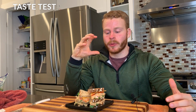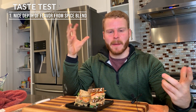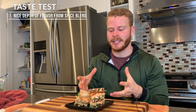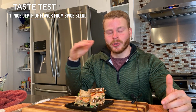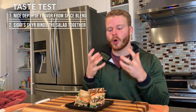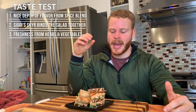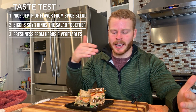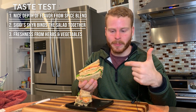So that spice blend we use with the cumin, the smoked paprika, and that red hot chili powder, really, really good and comes through nice in all those components. You kind of get the smokiness, which gives you that meaty, more substantial taste than you would get in most vegetarian dishes, I feel like. Then obviously those chickpeas and the Skyr cream to provide that nice holistic component, and then you get the freshness from the vegetables in there, the little bite from the red onion, and just freshness from lettuce and tomato. Obviously, I added that cheese in there for a little extra protein. Toasting the bread.